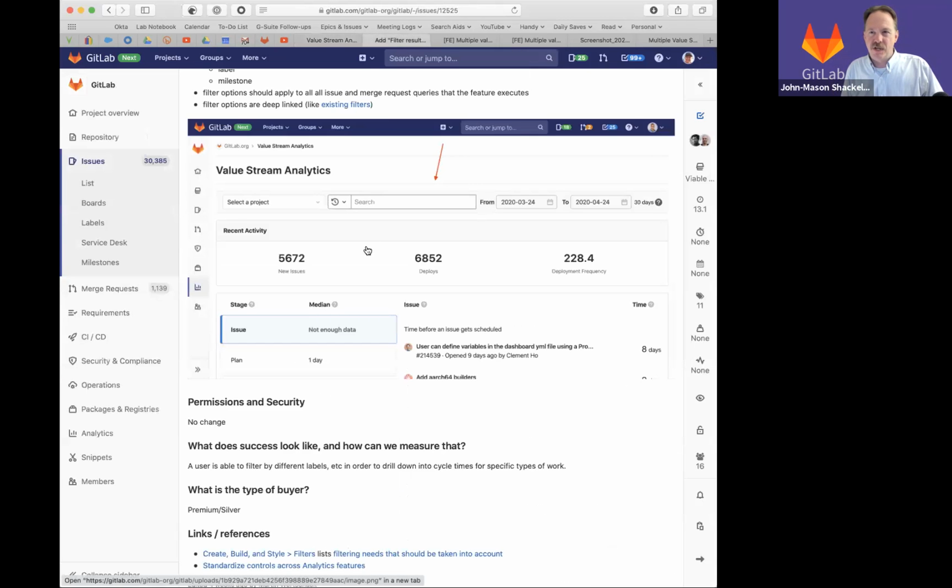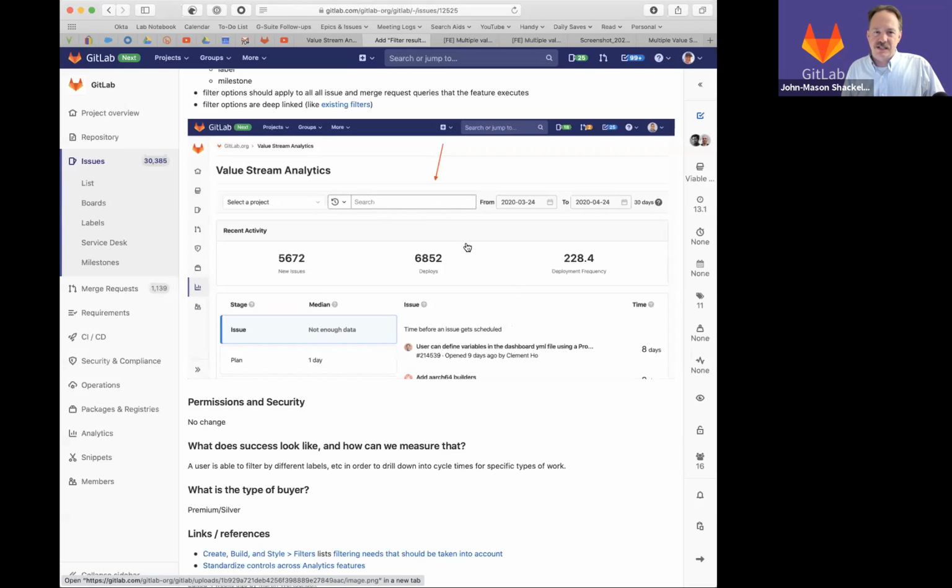So what we did in 13.1 was to add additional filtering capability so that we can now use labels to narrow down what data we want to see in a particular value stream. And that's a great step forward. I'm really excited that that's coming up.